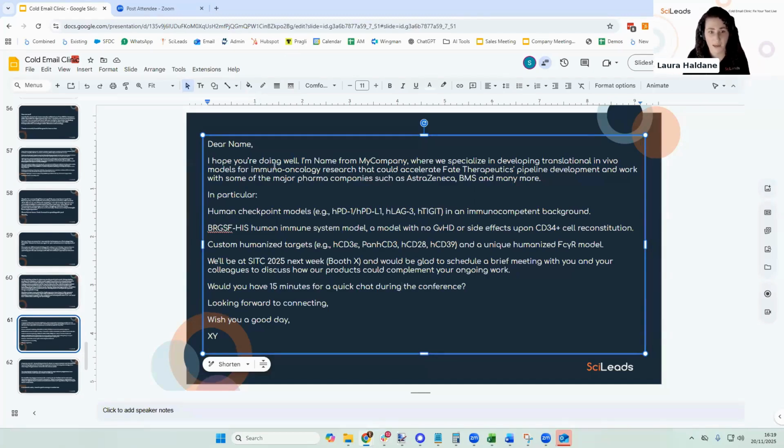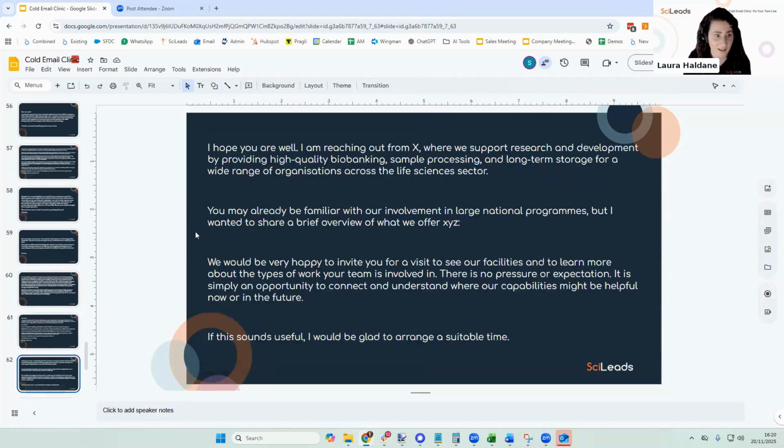So why are you messaging them? Lovely with the name dropping. Lovely with the things. But I really ideally would want to know that you've looked me up and you know that I'm going to be at Sitsi. And I mean, I don't know, bring cake because apparently that's the thing now.